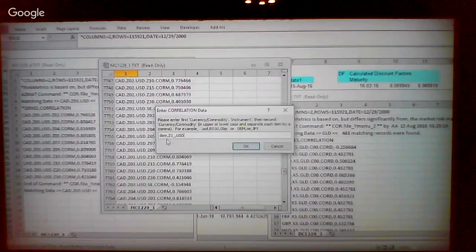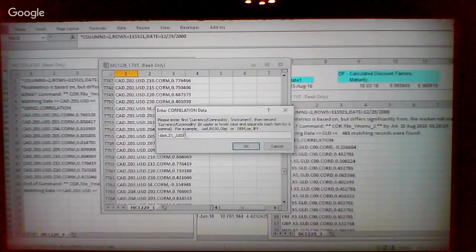I'm saying get everything Z1. First character is 1, and then the second one could be anything. So in this case it's 10 years, so 10, and then 15 years, so 15. So get the US dollar against all instrument types against Deutschmark Z10 and Z15.